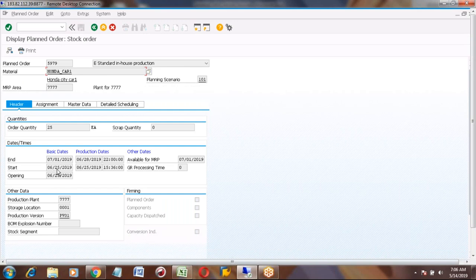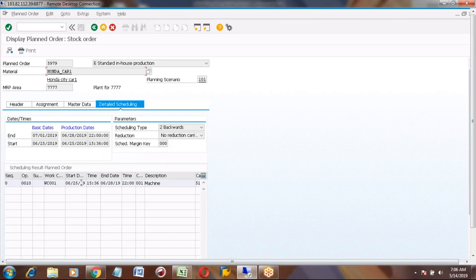Here you can see you want to manufacture this on July 1st, so the start date is 25th of June. If you go to the detail scheduling tab, you can see the starting time and ending time, and the requirement is 51 hours.